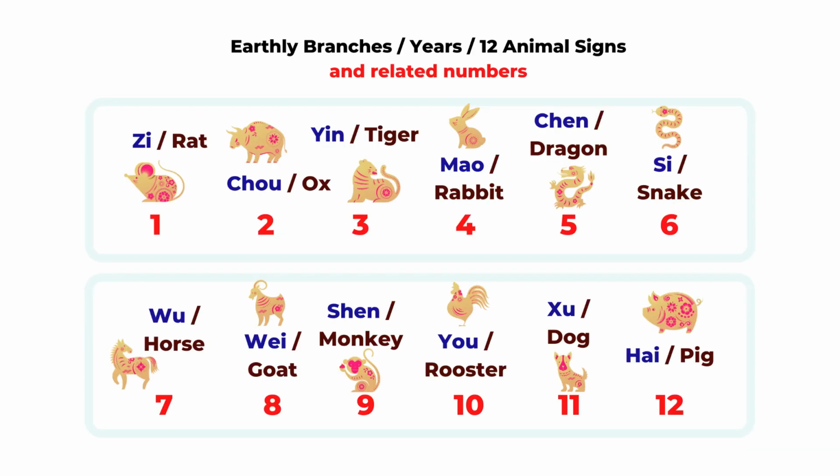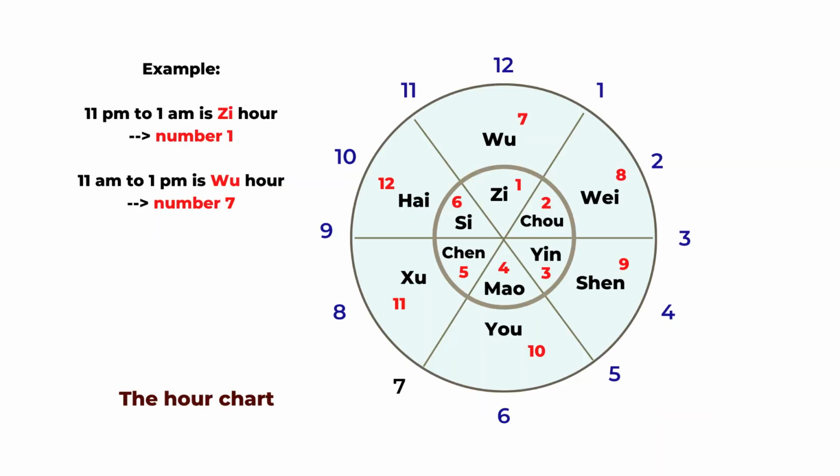The months and day are based on the lunar calendar. So whatever the number of the day or the month, that's the number we can use to calculate the hexagram. And for the hour, it's also following the traditional system. The modern 24 hours are divided into 12 sections. So each section is 2 hours. And it starts from 11 p.m. to 1 o'clock in the morning.